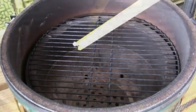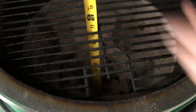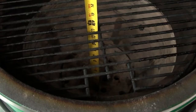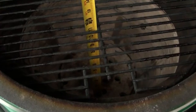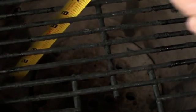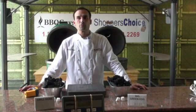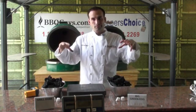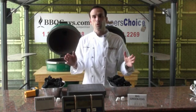Okay, now we will do the Grill Dome. From the bottom of the fire grate up to the top of the food grate, I'll zoom in here. You have 11 1/4 inches, which from where the food will be sitting is actually a pretty big difference. The 1 inch difference between the two cooking grates will definitely make a difference in the outside cooking, depending on which product you're using.